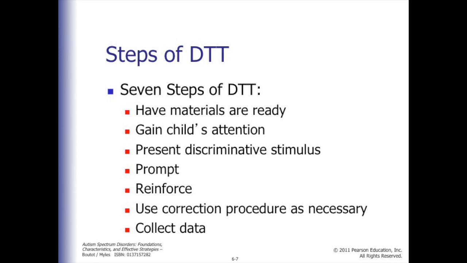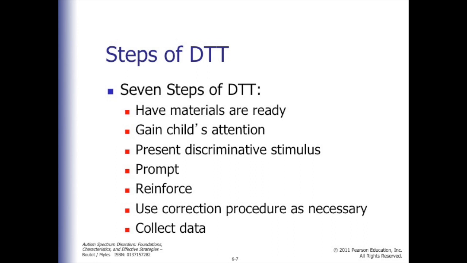The third step is to present the discriminative stimulus. This is usually some sort of verbal instruction, such as saying, "Do this," "match," or "clap your hands." Those are just examples. You then provide a prompt only if necessary. If you are doing DTT, then you should have specific prompting procedures and criteria in place.